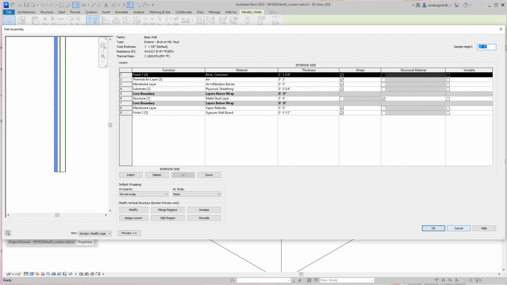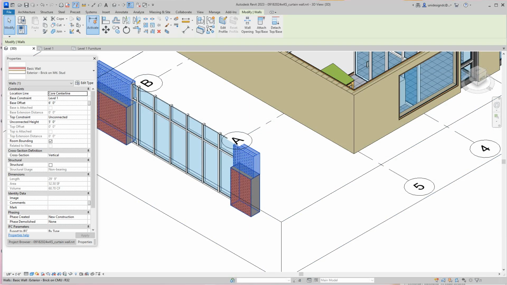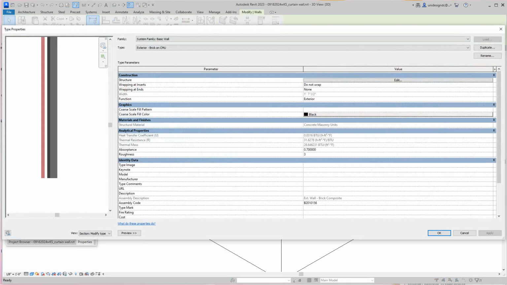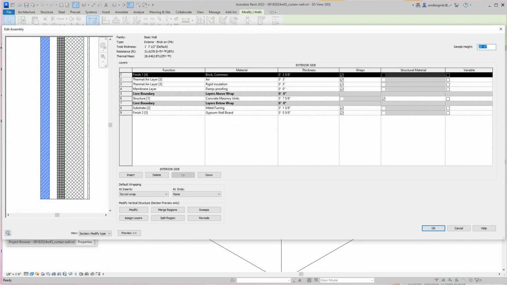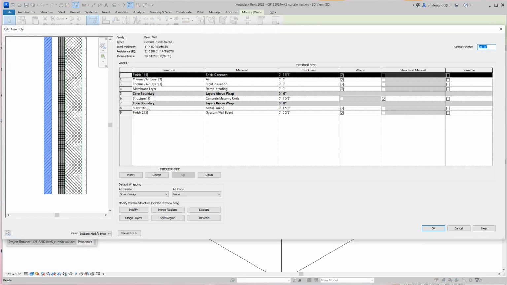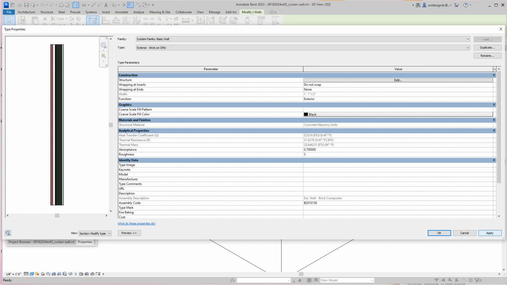So I'm going to cancel that out, and then we can select the bottom here, Edit Type as well. So these wall types can be changed after you actually create the stack wall. That's a good thing there.